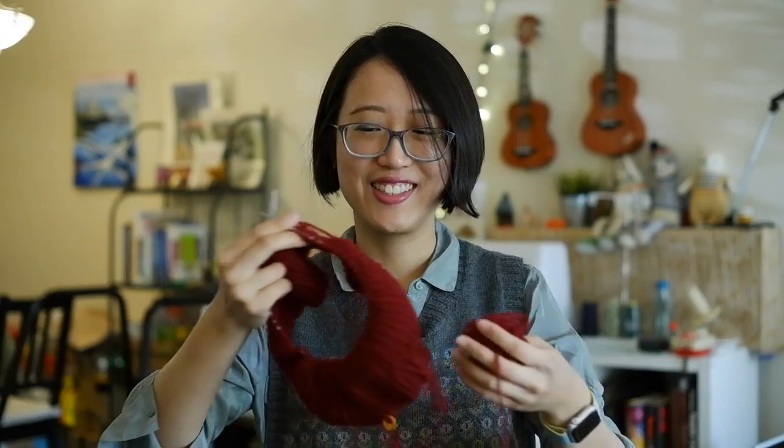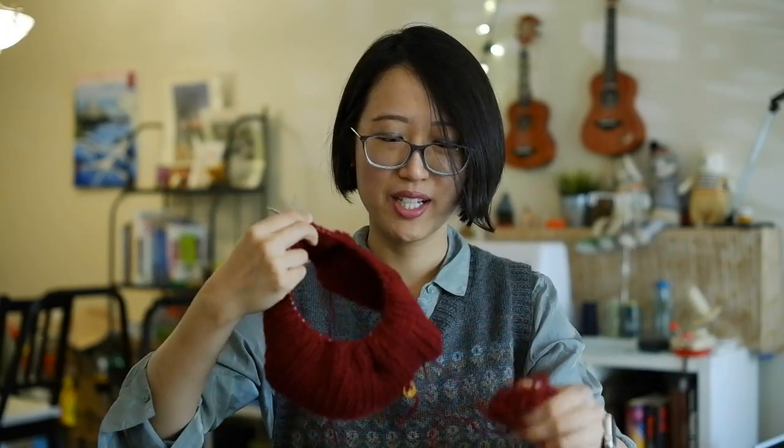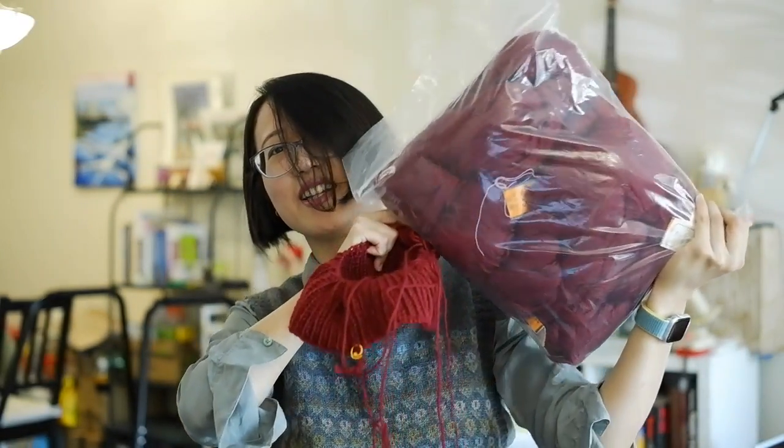So now I got the yarn, and I'm gonna knit this yarn into something for myself and probably for my mom. Like I have 2 kilograms of this red yarn. And yeah, so I'll just start by doing this balaclava, and then I'll do some sweater in the future. I'll show you the bag. Here is the bag, and I actually have more than this bag. So that's just partially of this red yarn I have from my mom.